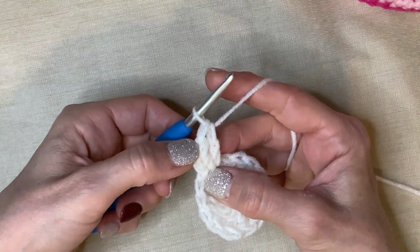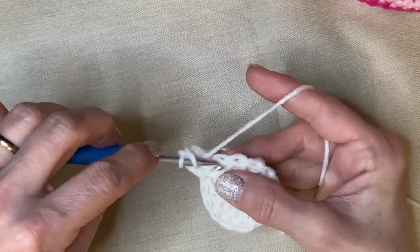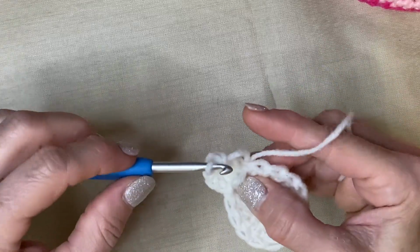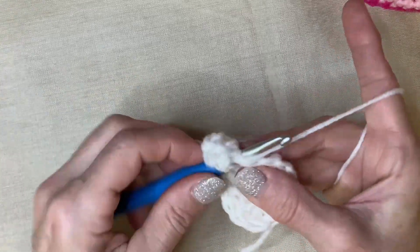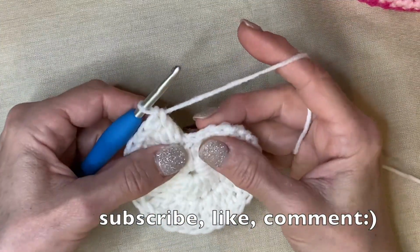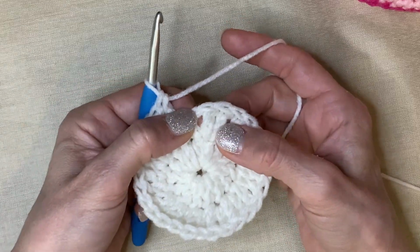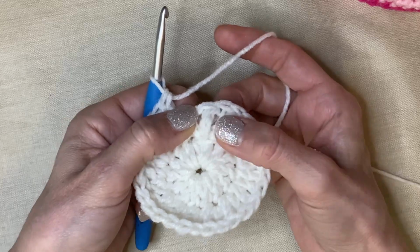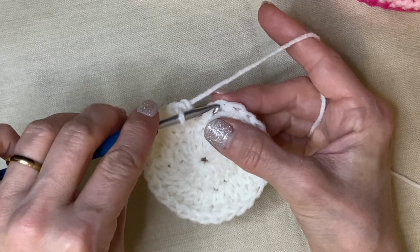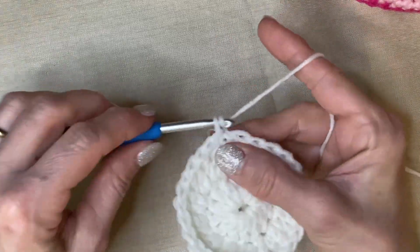Okay, feel free to mark your spaces if you need to. And let's just put 2 double crochets in each stitch. And then I'll meet you at the end with 28 double crochets. I've got 28. I'm going to ignore that slip stitch. It won't matter for this pattern. And I'm going to skip that chain 2, and I'm going to find my first double crochet, and I'm going to be joining to that with a slip stitch, and then a chain 2.